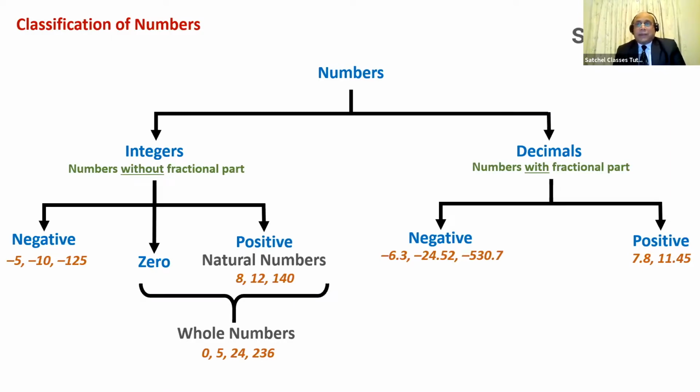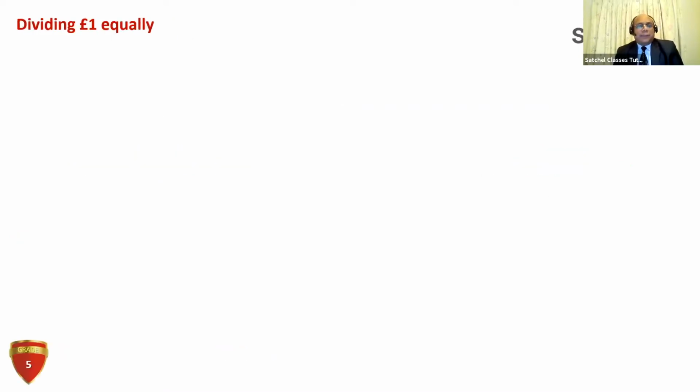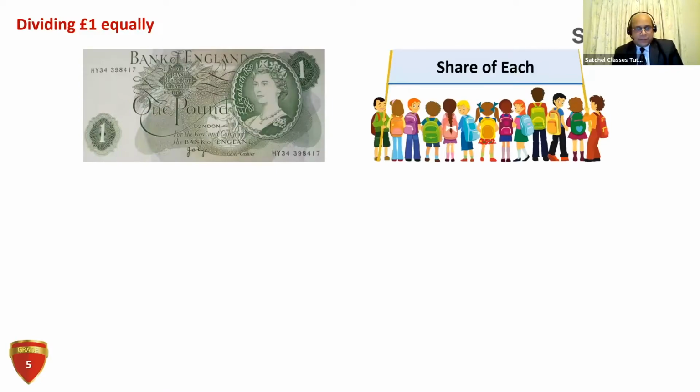Until recently, they felt that numbers have to be classified in some other way. Why did they feel that need? Well, when they started dividing numbers into some parts, for example, dividing bread into different parts or dividing cattle into different parts, the minute you start doing that, you would find that new problems would arise. For example, let's say we divide 1 pound equally amongst a few friends. Now, what's the big deal, right? You would say it can be done, no problem.